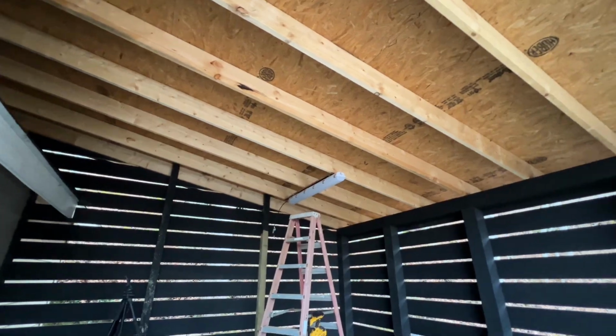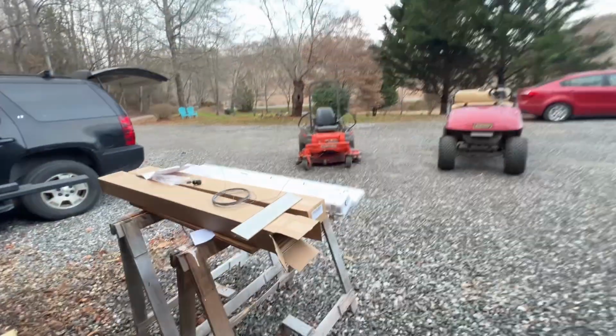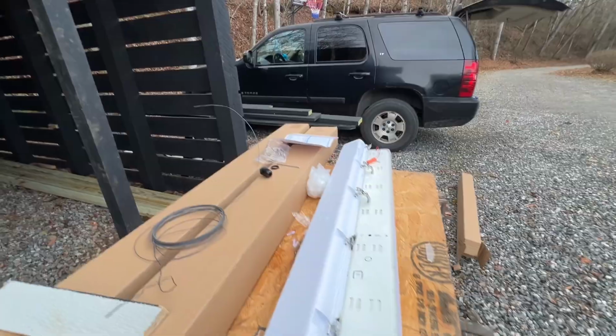So, all right, I'm happy with that. Like I said, these things are super light. I have no worries about that thing falling down. It only weighs a couple pounds.